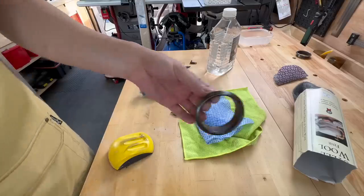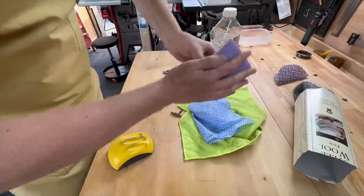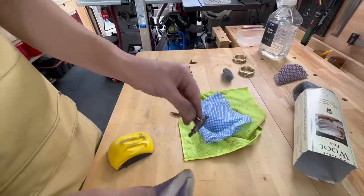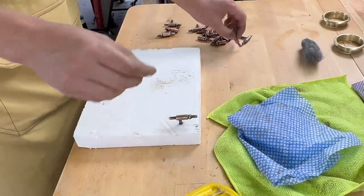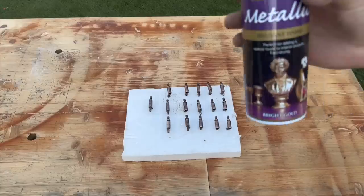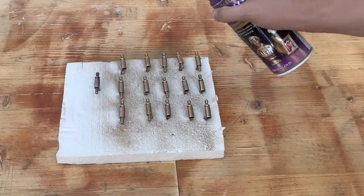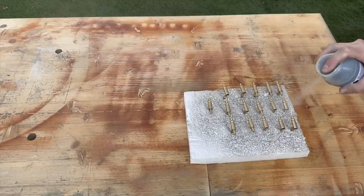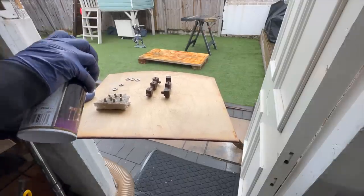Anyhow, when I got to the light fixtures, I had a feeling that this might be brass, so I used a sanding sponge and just lightly sanded them, and yeah, that's what it was, so I was pretty happy. Unfortunately, the hinges were not brass, so I spray painted them. I also sealed them just to make sure they were more durable, and I did exactly the same to the rest of the hardware.